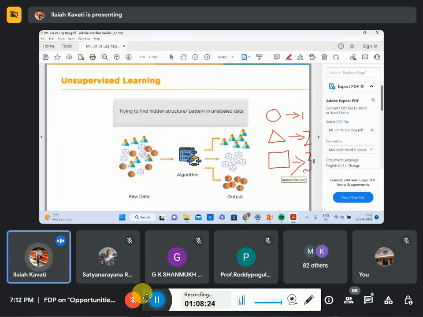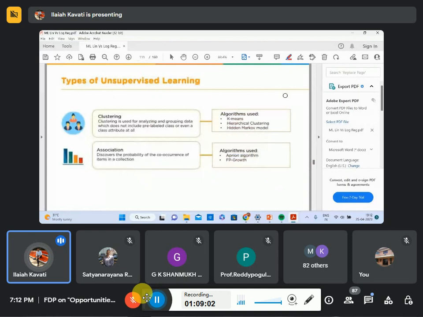So likewise, simply I can classify, right? This is called unsupervised. Now, I'm here not saying to the machine that the first one is a circle, the second one is a triangle, the third one is a square. Right? I'm not saying that. This is called unsupervised. I'm not giving any input. Simply I'm submitting the data. I'm giving the objects. So it has to segregate into different classes based on its observation, means the features of the given objects. That is called unsupervised learning.